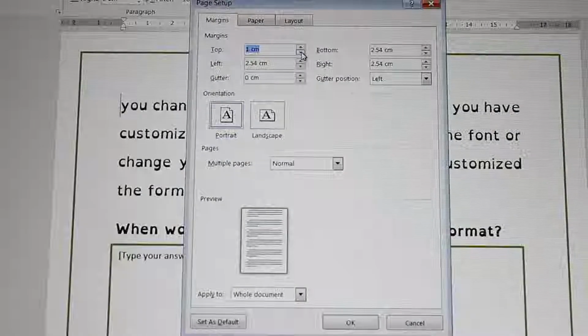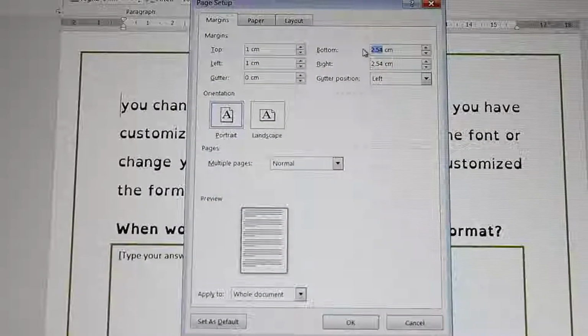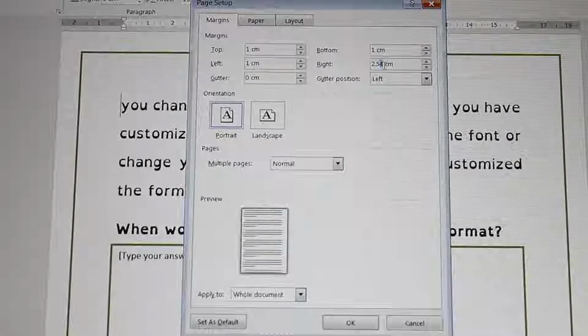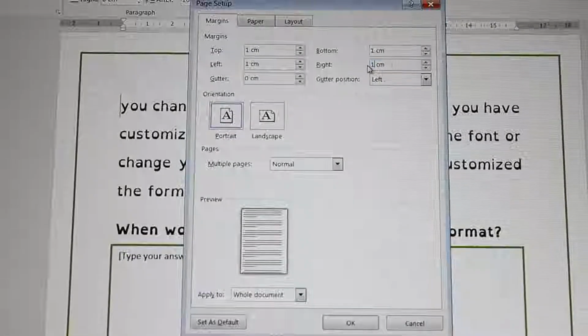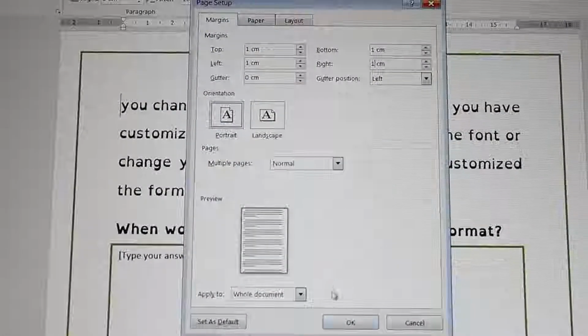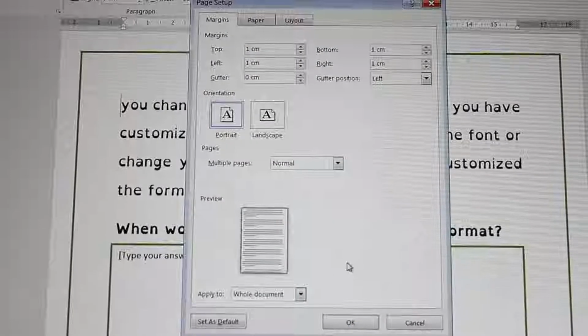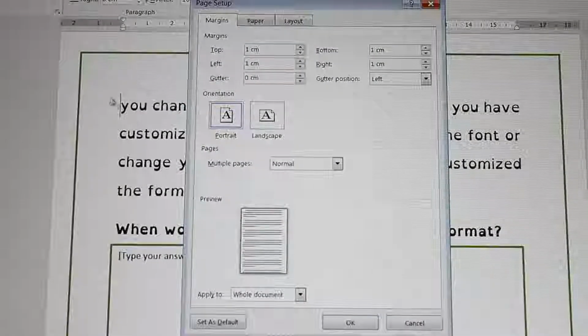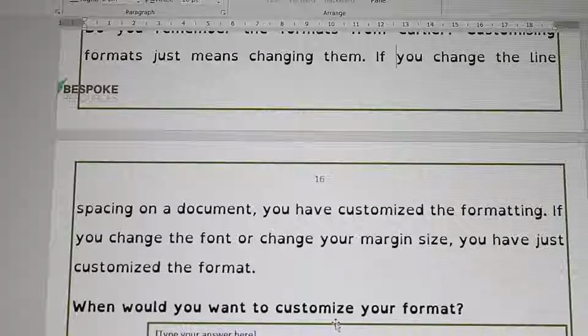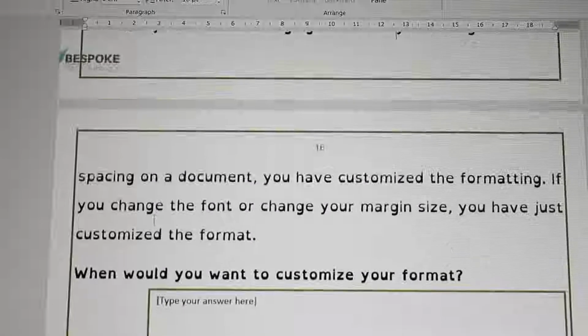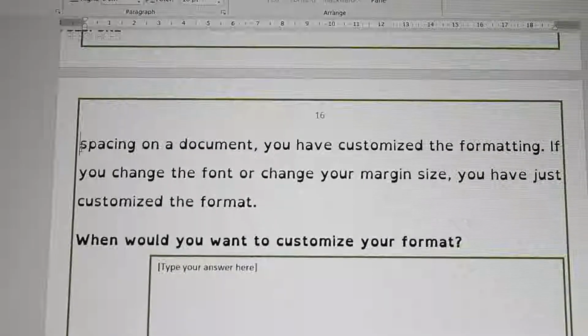So let's change all of the margins to 1 centimeter. Top, left, bottom, and right. Okay? And you hit OK. Now before I do that, keep an eye on where the text is on the page. Did you see what happened there? The text automatically fit to the new margin positions.